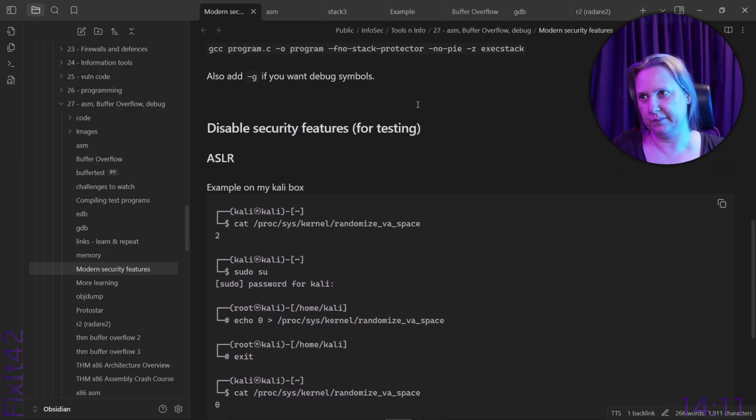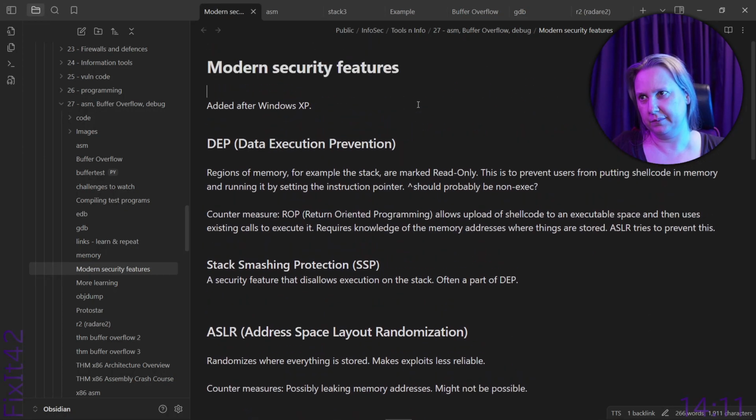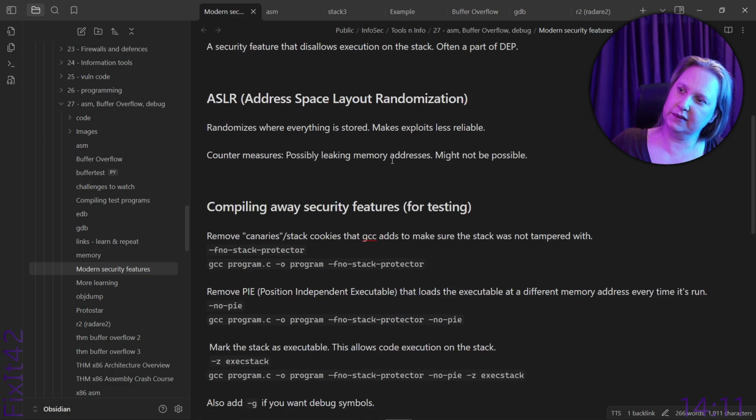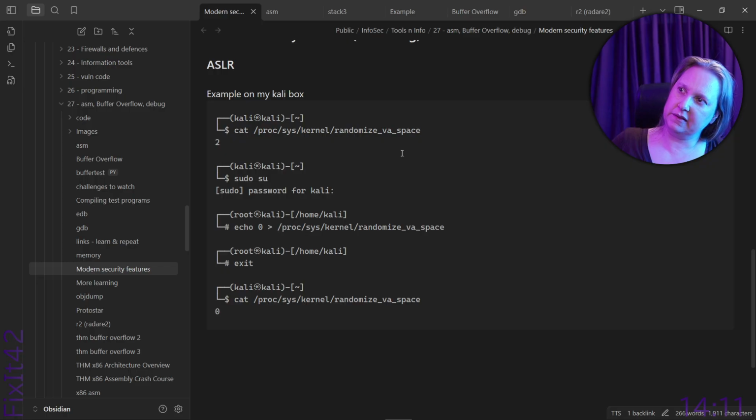So obviously this was Windows, right? But it says something about the time when we started thinking of this anyway. And this is on my Kali machine.